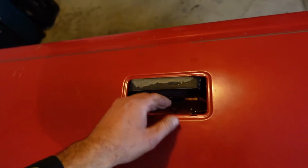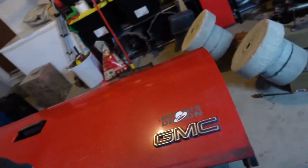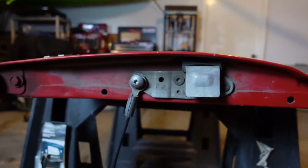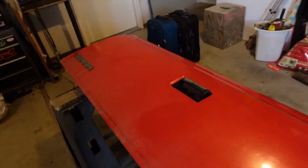And it comes with new latches, new trim ring, new handle, and even new cables for the tailgate. So that's what we're gonna do today. We're gonna fix this thing up. So I'll figure out what tools I need to get all this stuff out, pull the latch and stuff off, and we'll get this thing working like new, which will be super, super nice. So let's get after it.